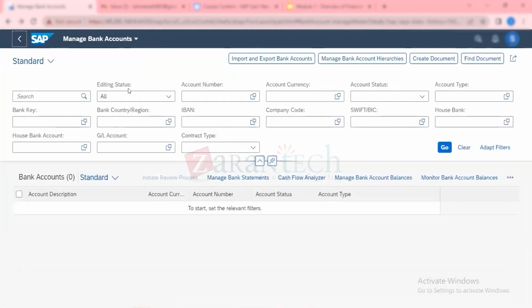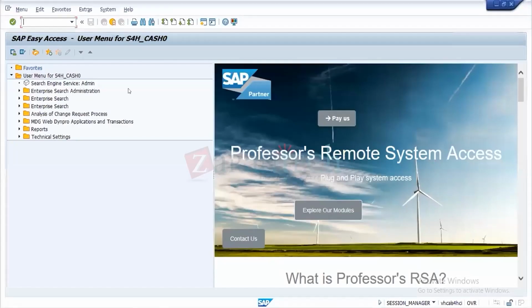These are the additional features available, and even today they are evolving, with new features released every year. Even before 2019 we did not have the concept of workflow in BAM, bank account management.